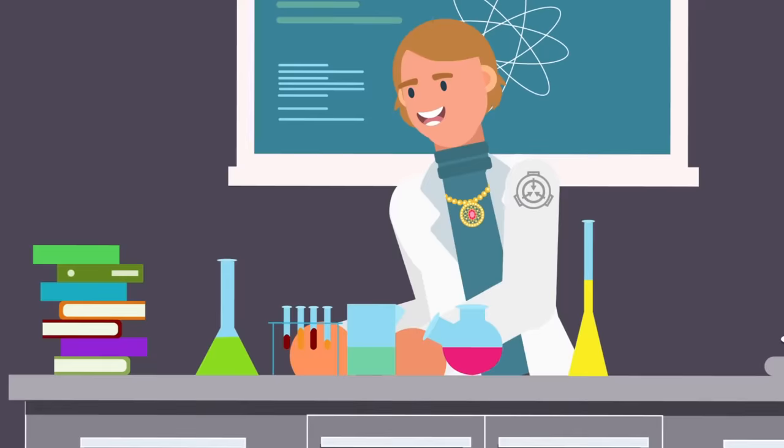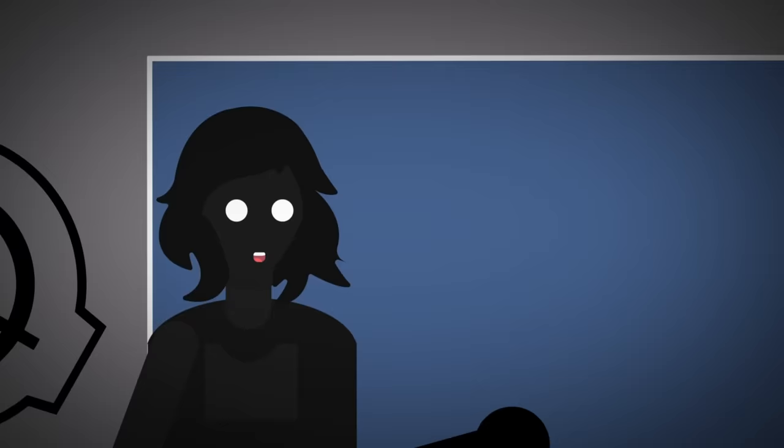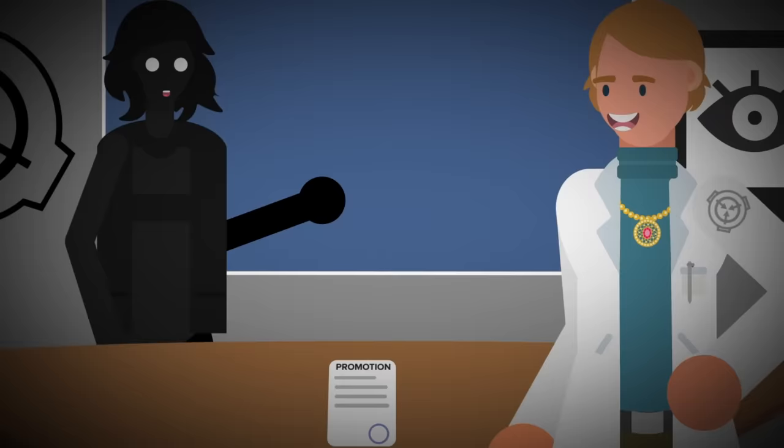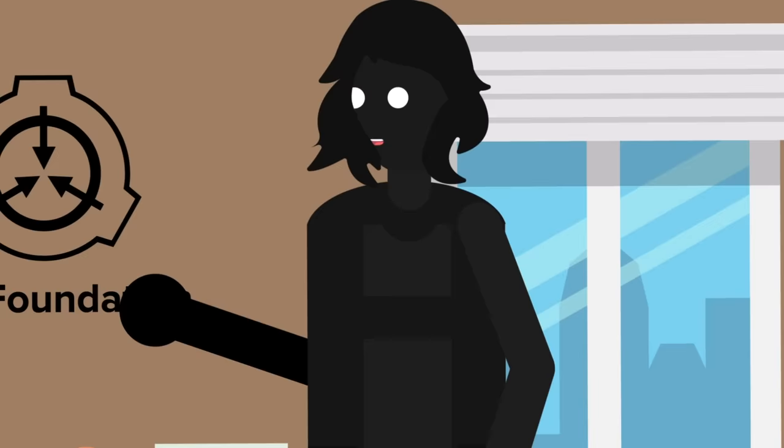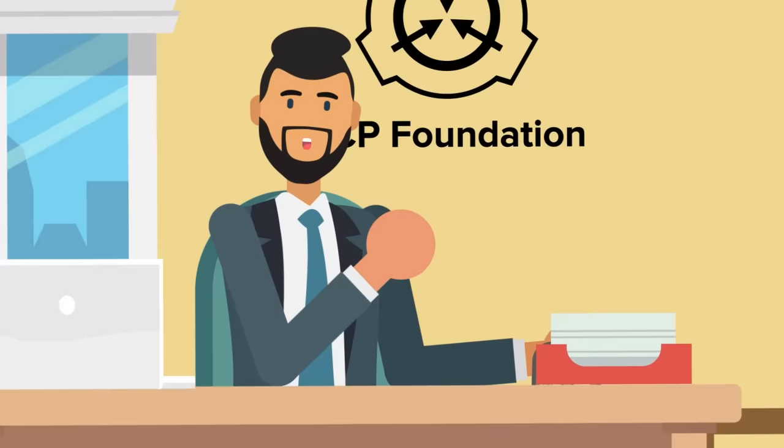Dr. Bright was an extremely intelligent, loyal, and devoted researcher for the Foundation, and as a result, his restrictions were slowly lifted by the O5 Council. Much like his father before him, Dr. Bright rose through the ranks, becoming both a celebrated researcher and a director of various sites during different periods of time. While this may seem like a win-win scenario for all involved, this is a slightly more complex situation for Dr. Bright himself.